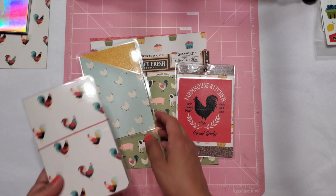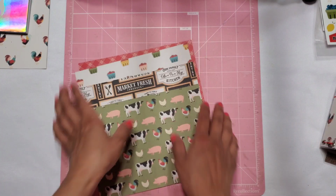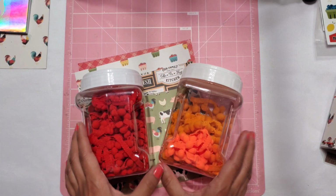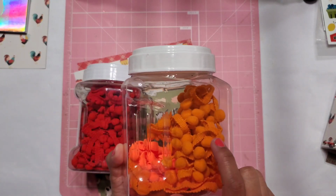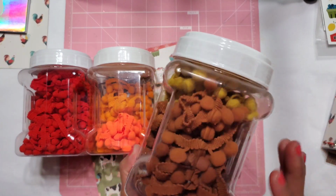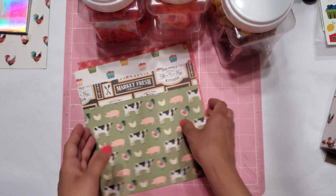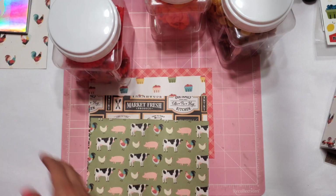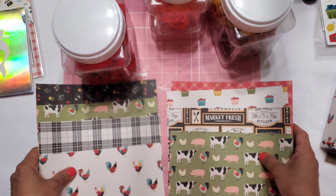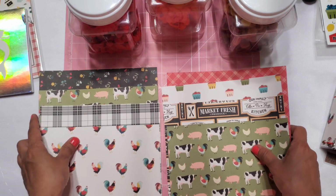Okay, you guys, so today we're going to go ahead and start adding the pom-pom trim to these dashboards. So what I selected is the red one. I also pulled out my orange collection, but I think we're going to be using probably this one right here. And then I also pulled out the one that's yellow mustardy and brown tones. So I'm not exactly sure which ones we're going to use. What I like to do when I'm doing this is have these down here at eye level so that I can see what is going to work better.